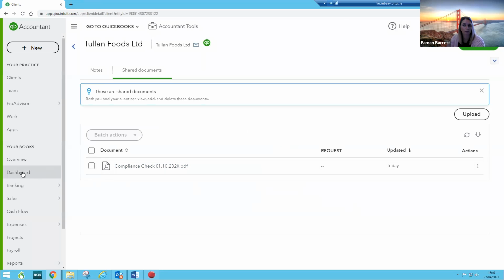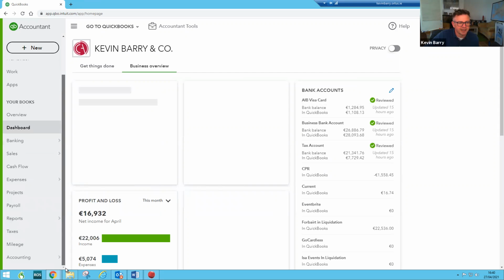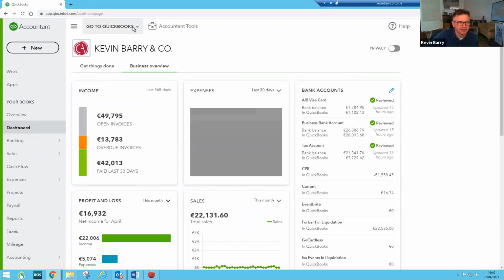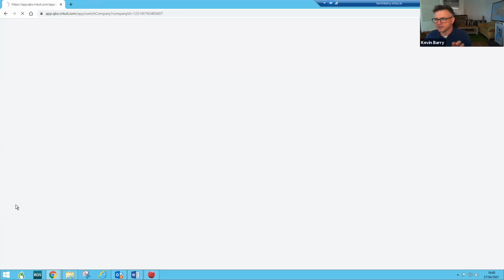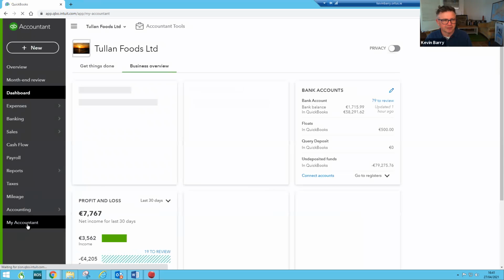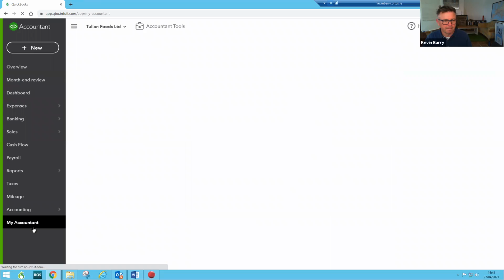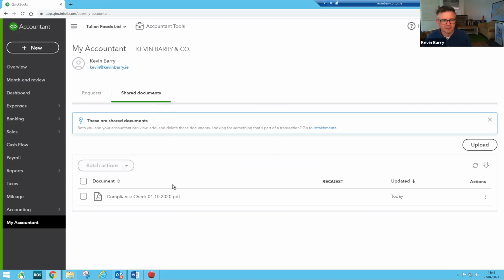Must be I have to do it from outside, maybe that's the reason. But with yourself, if you have bank statements scanned there, you should be able to go into My Accountant and upload them into QuickBooks. So you'll see now when I go back in here to your QuickBooks, just going into My Accountant here, down the bottom, that form I just put up there is there.